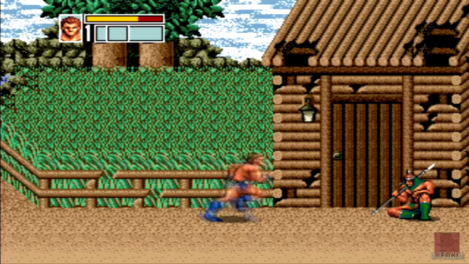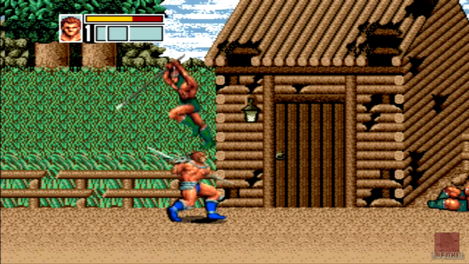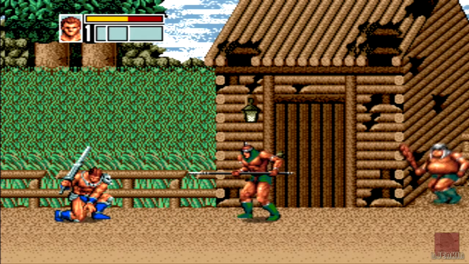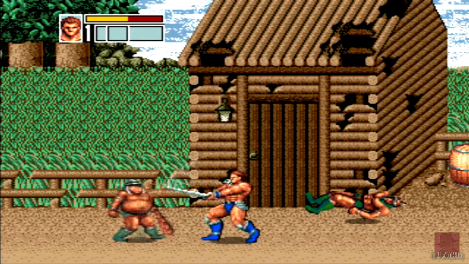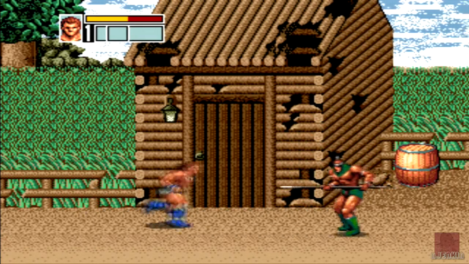Oh no, this bloke's going to wake up. Is he in his green? Oh, where'd you get these sticks from? God, this isn't going well. So, there seem to be the two general guys. It's the small fat guy with club and this big guy with spear.